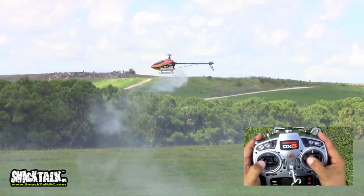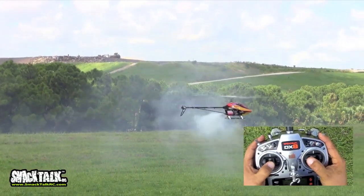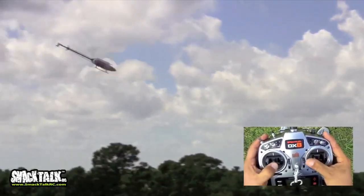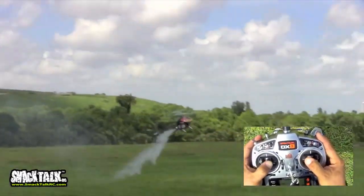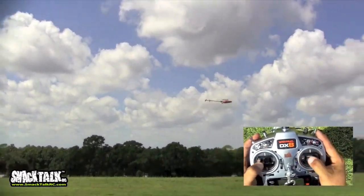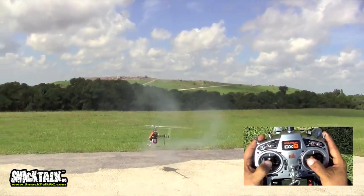Now once you've mastered these, there's a lot of tricks you can do. As I showed you before, moving the tail changes the direction. So even sideways, if I give it left tail where I drop the tail, it's going to go left. If I give it right cyclic where it raises the tail, drops the nose, it's going to go right. So once you learn that, you can do a lot of cool tricks. I'm going to get into more detail on those in a future episode. As you can see, you can travel that way, and you can do nose down, you can do right. There's a lot of things you can do with Tocks, and of course, we're going to address all those in a future episode.